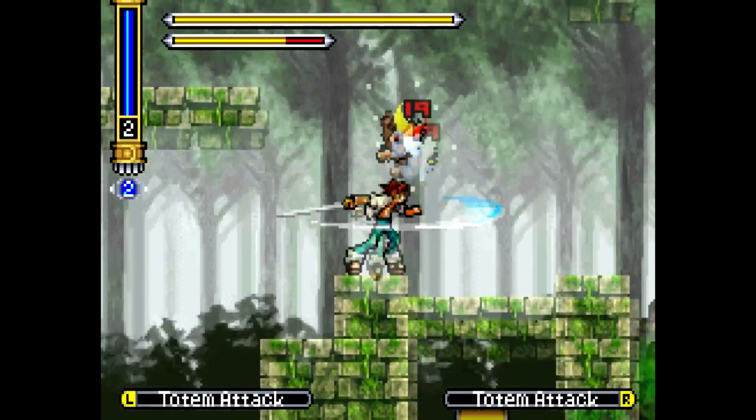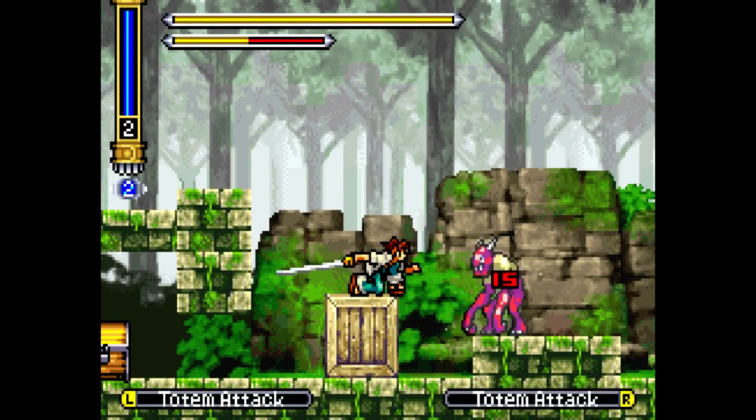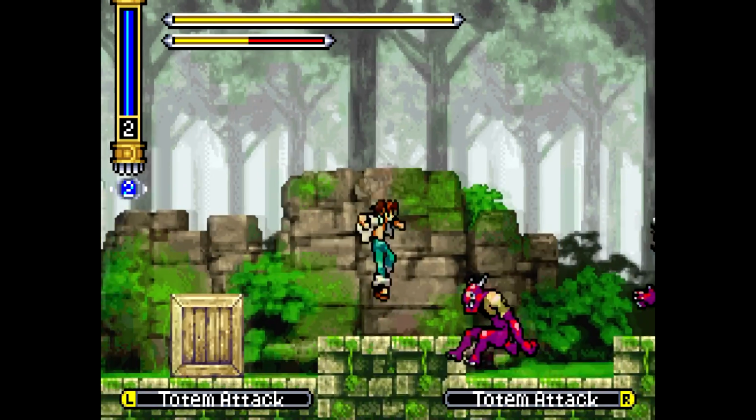We also just met a new enemy named Chuck, and we can't get that treasure chest because we do not have a slide move, and that imp is kind of a jerk. Anyways.